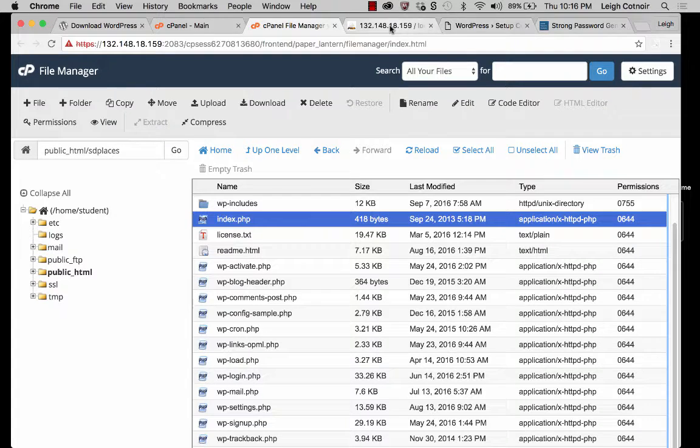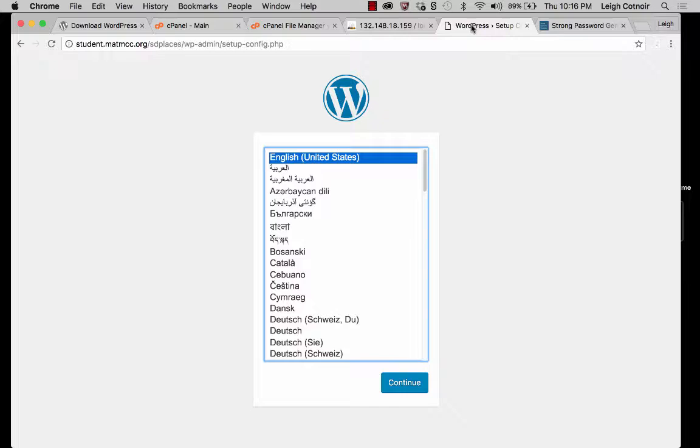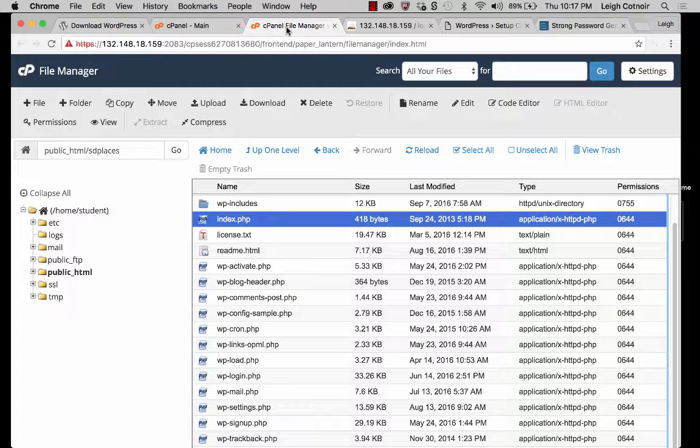So here, let me jump over here. It goes ahead and starts loading the beginning of the default setup. The reason I'm showing you all of this series of process steps is that every once in a while, like later, if your database gets messed up or you delete it, but your wp-config file is actually still there, you might end up having all these different kinds of errors. All right. So anyway, let me show you the way that this works, so that you have a better understanding of it.